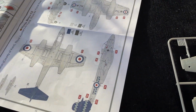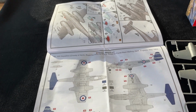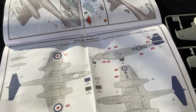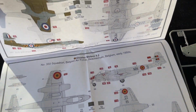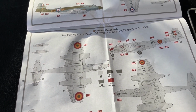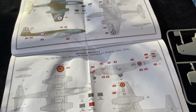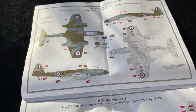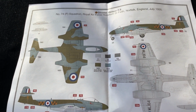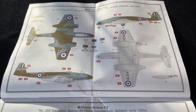And you can see here you've got these two schemes. It's really kind of snazzy 500 Squadron. This is the County of Kent Royal Auxiliary Air Force aircraft from 1953, based at West Malling. Of course, you've got our Belgian friend's example here, which is nice. 350 Squadron, Beauvechain, Belgium in the 1950s. And then, of course, you've got a camo version if you don't fancy the silver painted aircraft of 74 Tiger Squadron. Well, what's not to like about that?